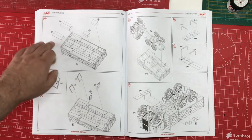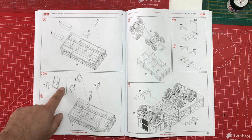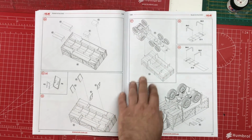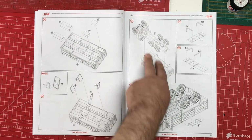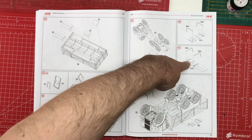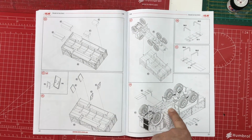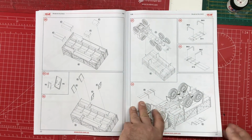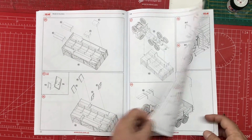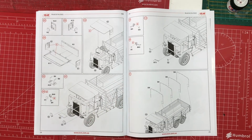Then as we flip over 94, we've got storage boxes and the like going underneath. Then we've got the mud guards going on. And then the whole body goes in at step 97. Then it looks like some form of shelf, running board type affair that's being mounted onto the chassis there. Probably gives you some options for then stowing tarpaulins and tools and bits and pieces. No doubt they would have utilised the space.